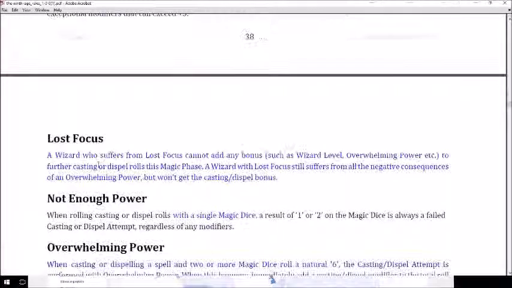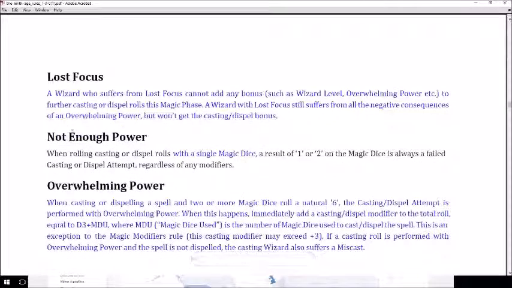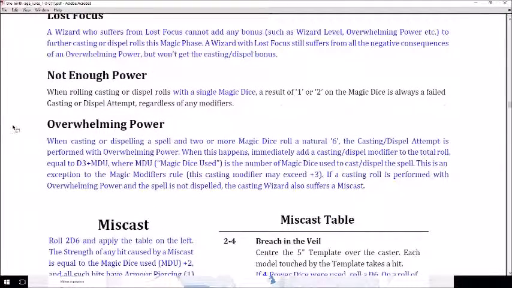And there's where you talk about the lost focus, which you just spoke about. Once you've gotten to that point, you no longer get to add your spell level bonus or whatever, and not enough power. Pretty much same as it was before. On a 1 or 2, the spells always fail.